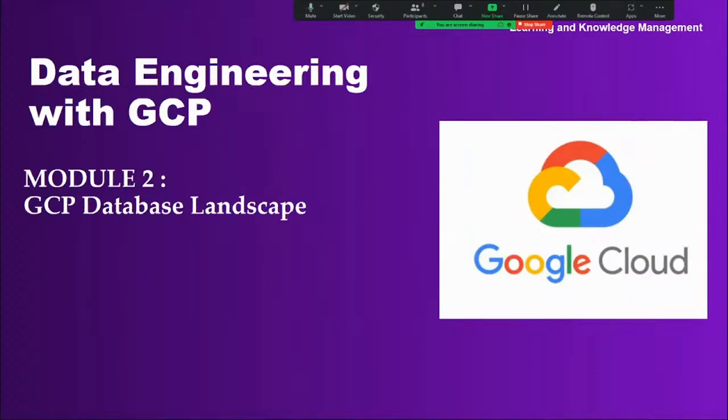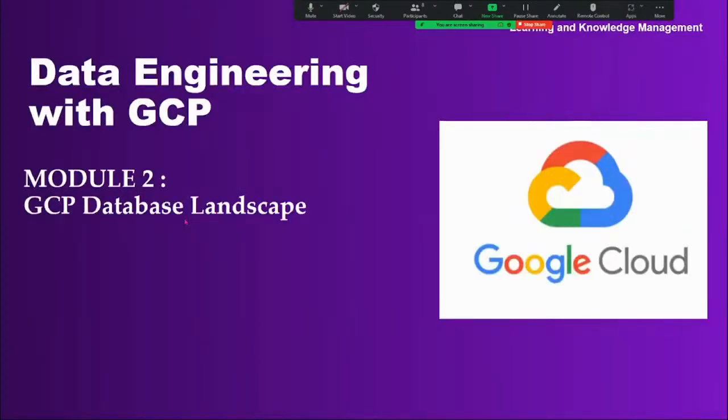From today onwards, we're going to discuss the very first topic: the GCP database landscape and big data landscape. One by one, we are going to start. In the first half, I'm going to explain a few concepts related to databases, that is Google Cloud Storage. In the second half of our session, I will tell you how to create a free tier account in GCP, so that you'll be able to practice the sessions we are having. So let me start with the session today.